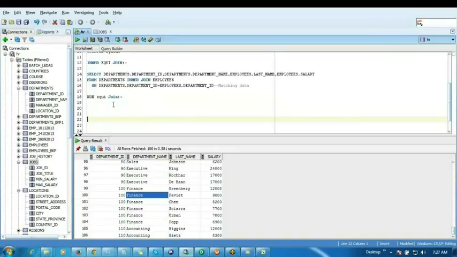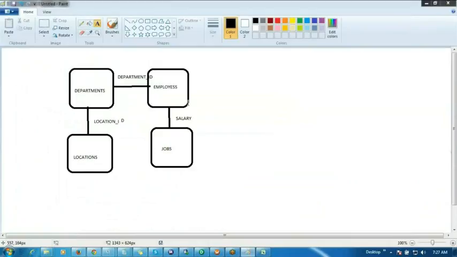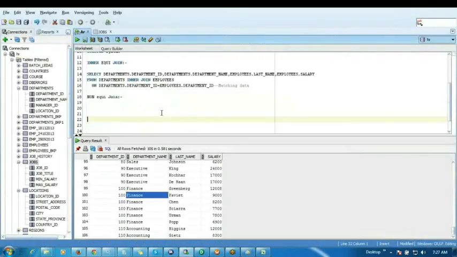How do we retrieve the data between the employees table and the jobs table? Instead of prefixing the long table name, you can also provide aliases for table names, just like for columns. So I'm retrieving data from the employees table as E and the jobs table. Inner is an optional keyword; you can use it or directly use the join keyword to join the jobs table.